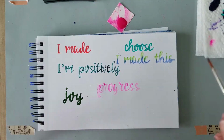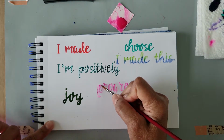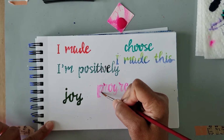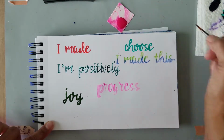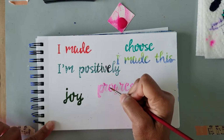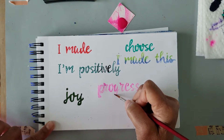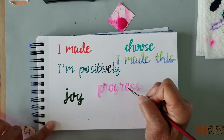So you can always go back over it. So I'm going to pull straight up. And then what I like to do, you can just go back around and kind of neaten it up if you want, and get that continuity for all the letters by connecting them.